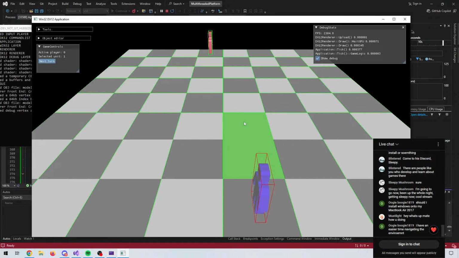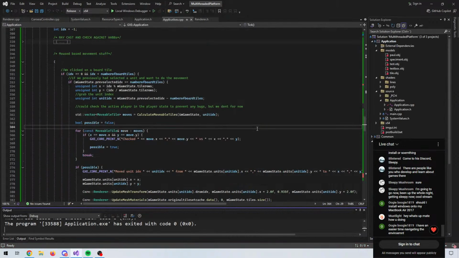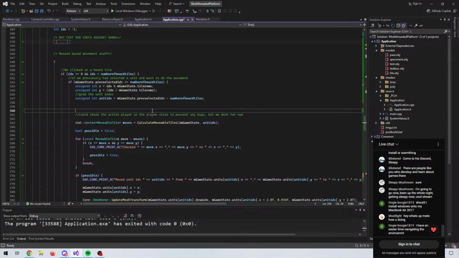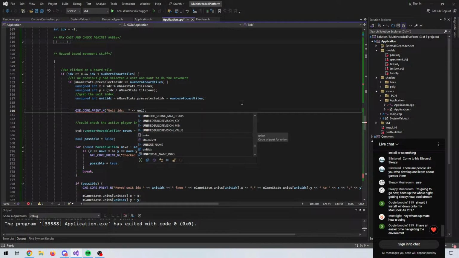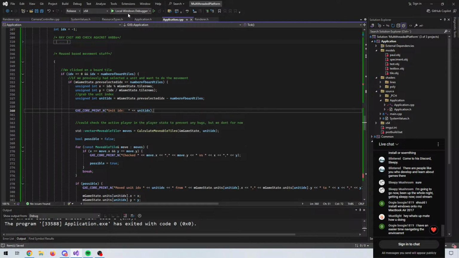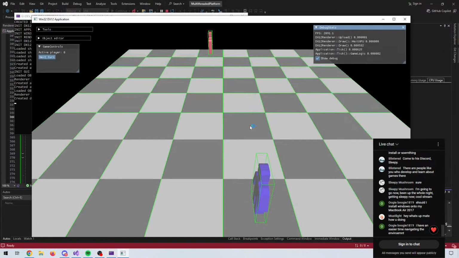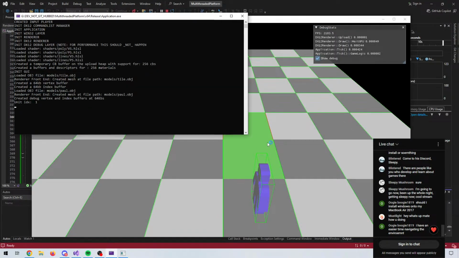Okay, it doesn't register. Actually. Let's see. Unit index. Unit index 1.